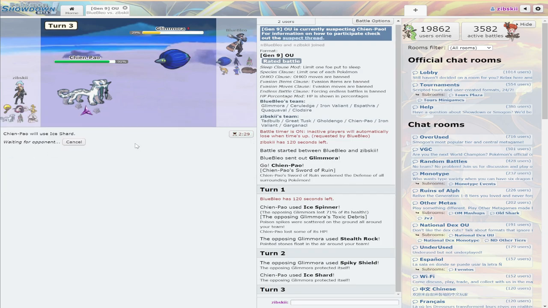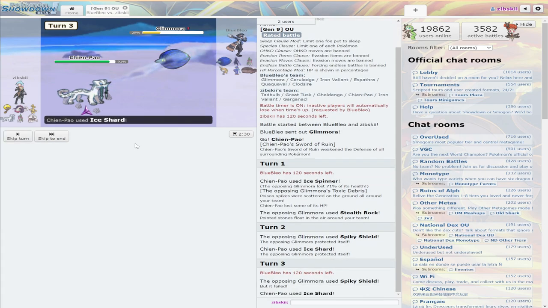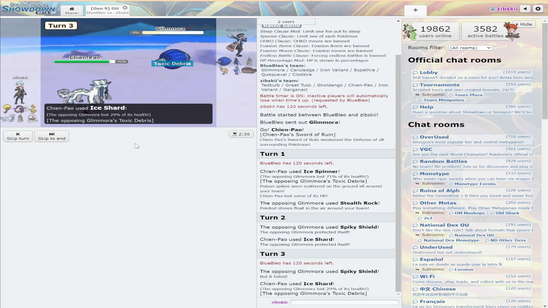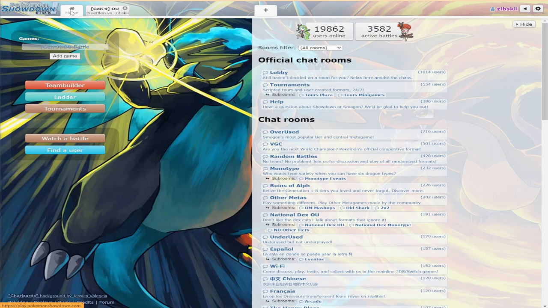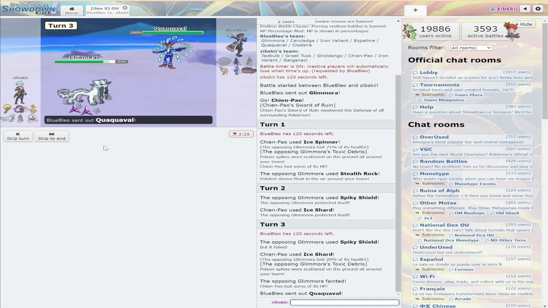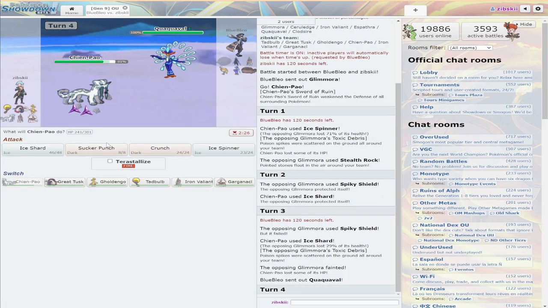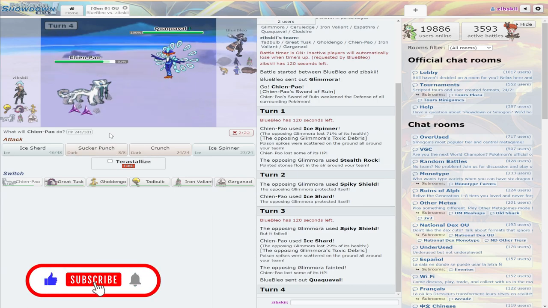Ice Shard, good call there, because it does not make contact. But yeah, I would have been able to take it out, probably bring it down to Sash, and I could have Rapid Spun. That's fine. We do not have Heavy-Duty Boots, and that is a reasoning for it. I just need to be smarter about that, in my opinion. You counter me pretty well, actually.